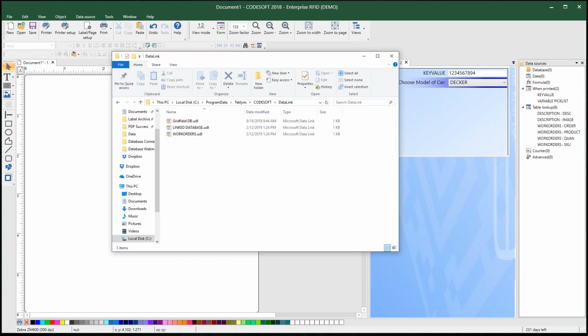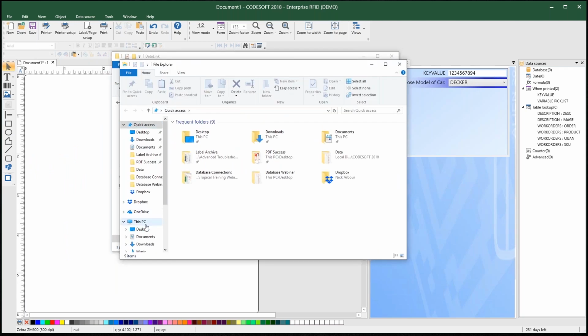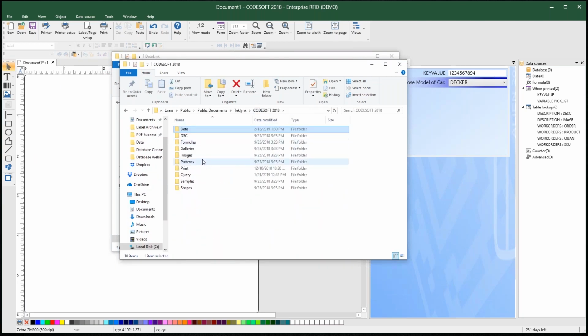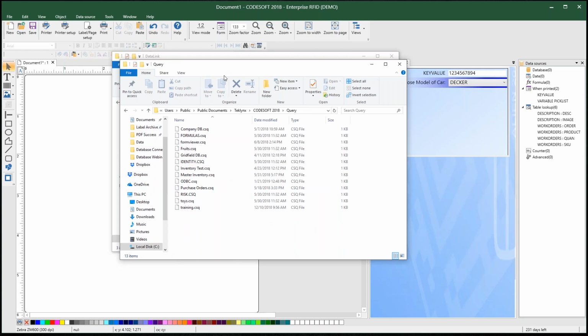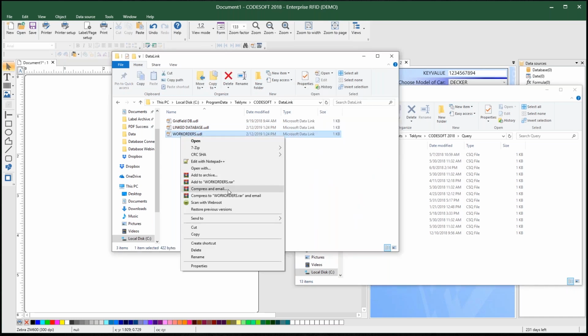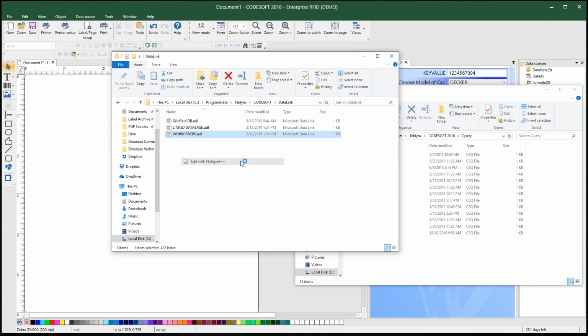And the way that universal data links work is, let's go to data, and we'll go back a little bit here. Let's go to our query section. Okay, so the way that this works is that when you create a database connection, an OLEDB connection rather, as you can notice, they have a little icon. These are not ODBC connections. Basically, all this is a path, a directory saying, hey, this is where I'm located.